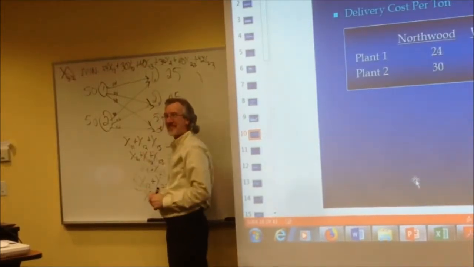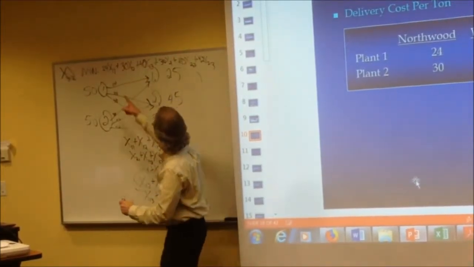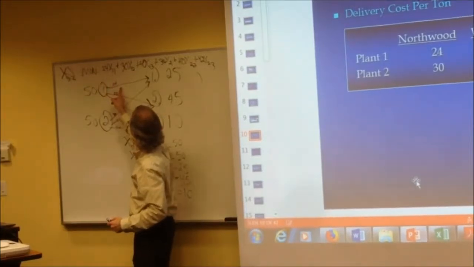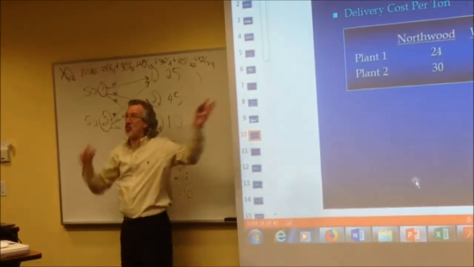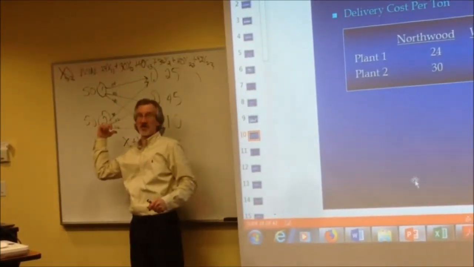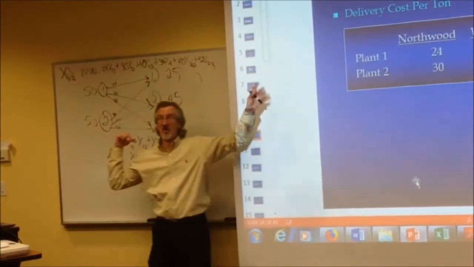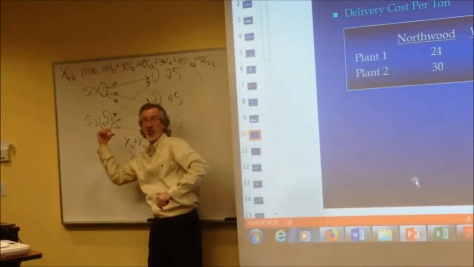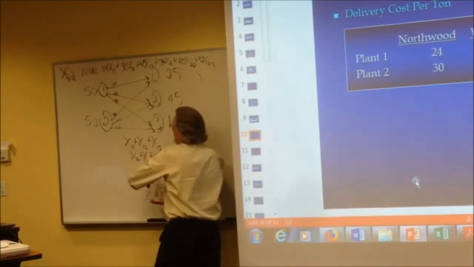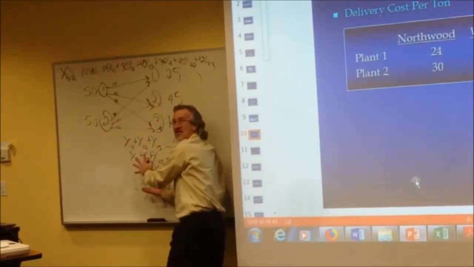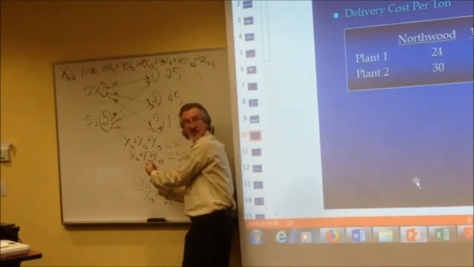Right, so like X11 is 24, so you have line 11 is 24. That's right. You don't even have to have the story. That's what I'm trying to do here, get you guys so familiar with whether you have the story or you have this drawing, or you may only have the objective function and constraints, and you have to figure out how to put the drawing together from this.